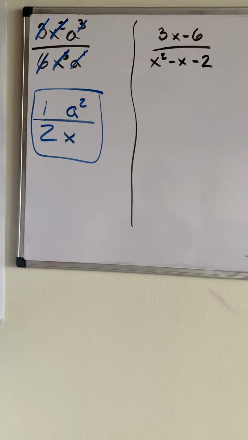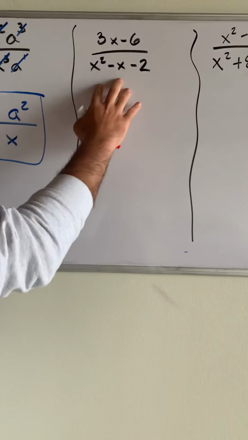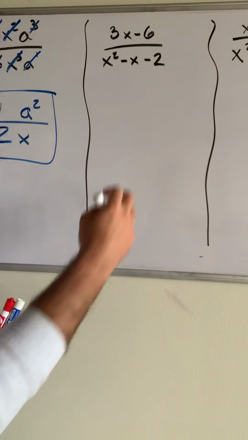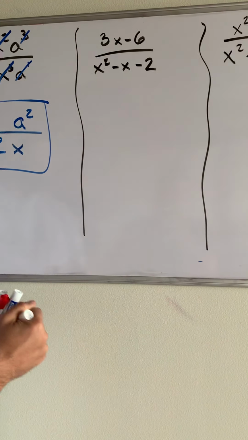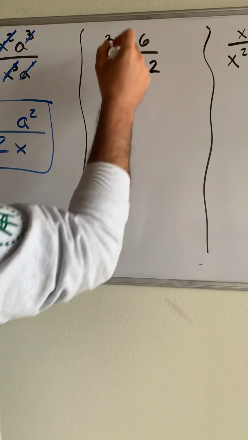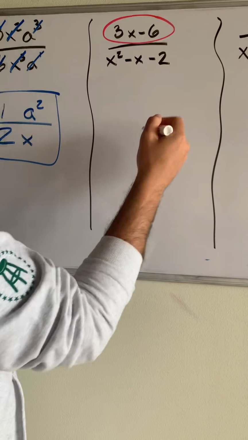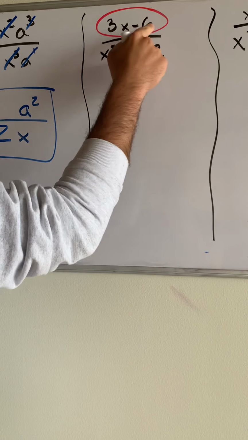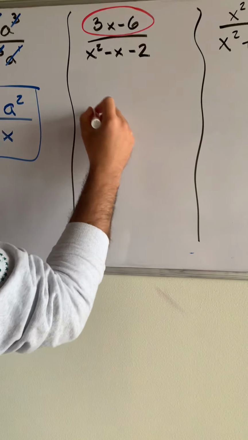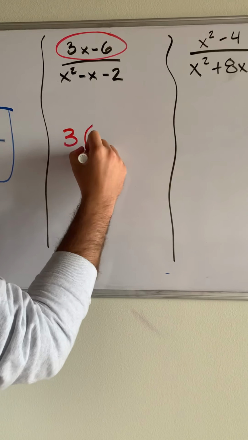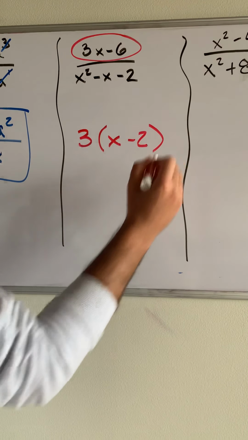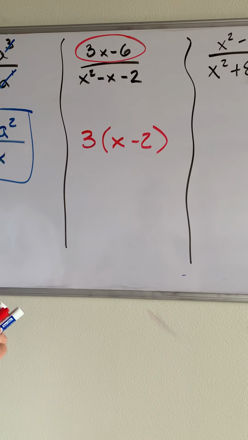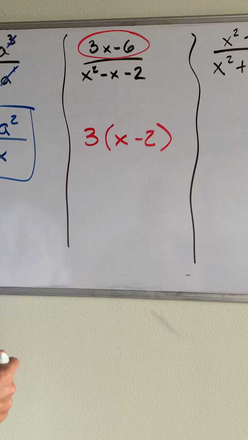Okay, the second one, this is more like rationalizing. Like, hey, I've got an equation on top and an equation on the bottom. What am I supposed to do with this? Well, the first thing we're going to do is we're going to factor this. So I'm going to factor this guy in red, and I'm going to notice that there's a greatest common factor of 3. So I'm going to pull the 3 out front, and I get 3 times x minus 2. Cool, so that's the top. Top becomes that.